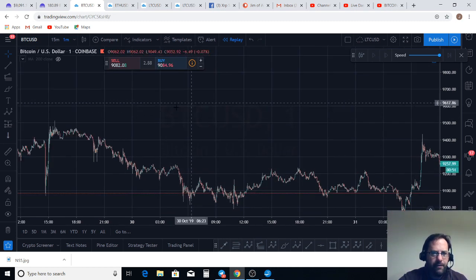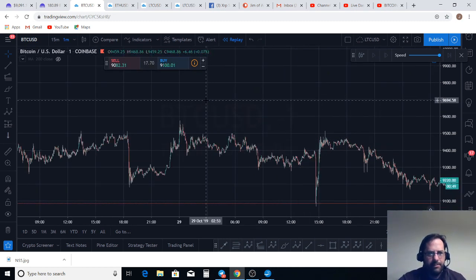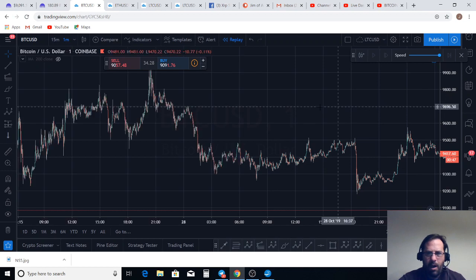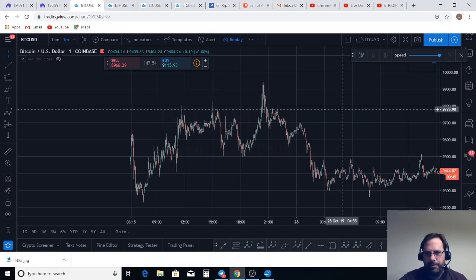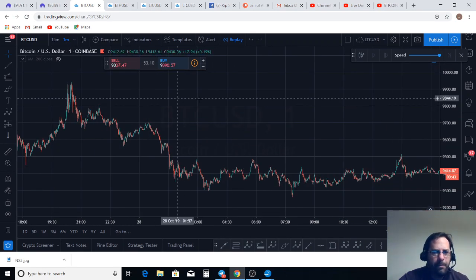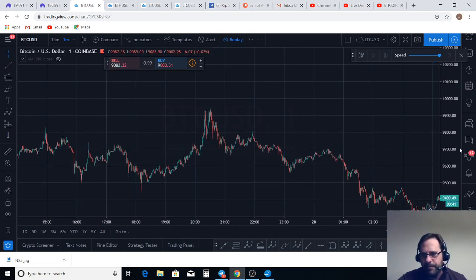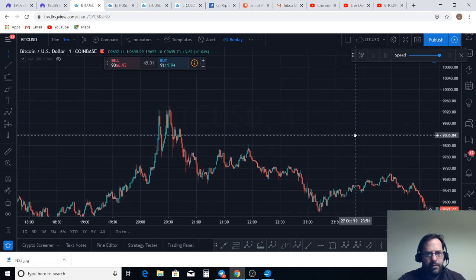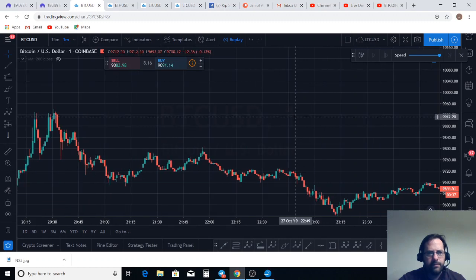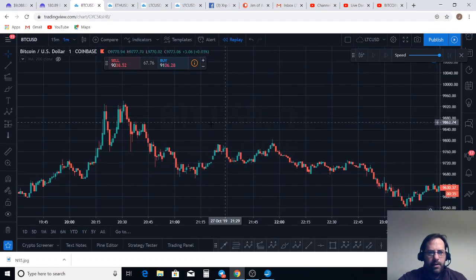I'm not trading off of the 1 minute. I want to be clear, guys. I'm not trading off of the 1-minute chart. I do not recommend you trade off the 1-minute chart. I'm simply getting information off the 1-minute chart. Right here, I have a 5-wave impulse wave right there.